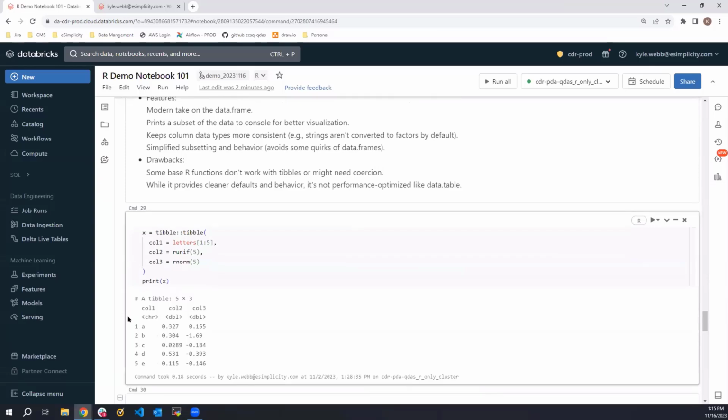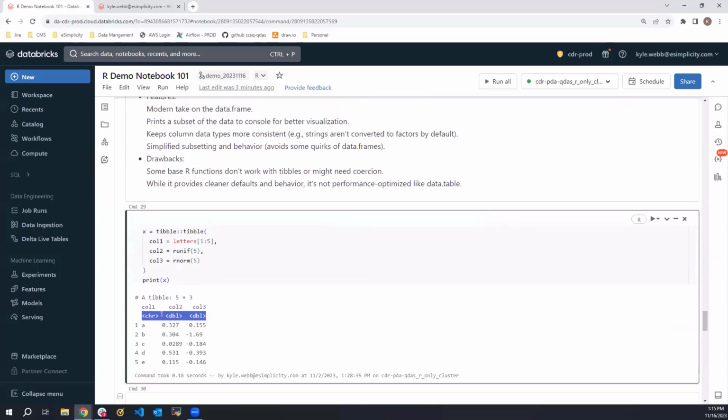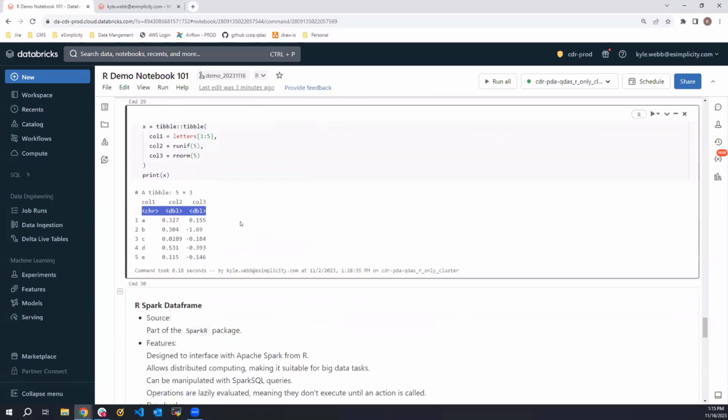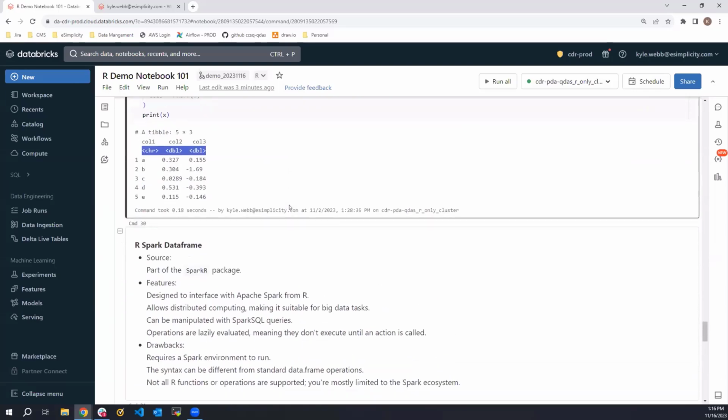And then there's Tibble, which is much like a data frame, but it's really just about formatting and a bit more surly in terms of what operations you can perform on it. So as you can see, the first column actually shows the data type. And so that's probably a benefit when you're working with something you don't really know much about the data itself.